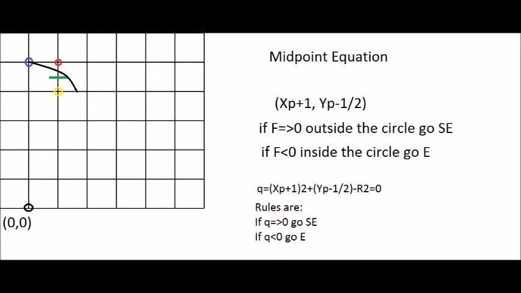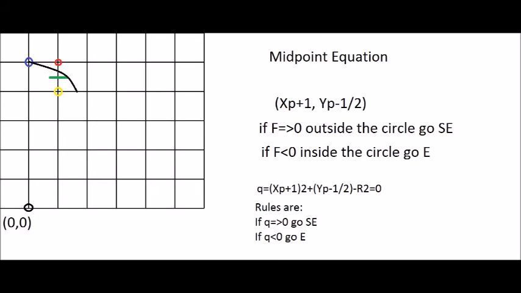You could calculate the equation at each given point to find out where the east and southeast block sits in regards to the perfect formula, meaning that you compare each one and see where they stand as far as 0. However, we can skip this and make it a little bit easier using the midpoint equation. The midpoint of our east and southeast blocks is our theoretical perfect point on our grid, meaning that if it was a perfect circle, if we could squeeze it down smaller, it would go right in between those. So we only need to compare the midpoint to the perfect equation.